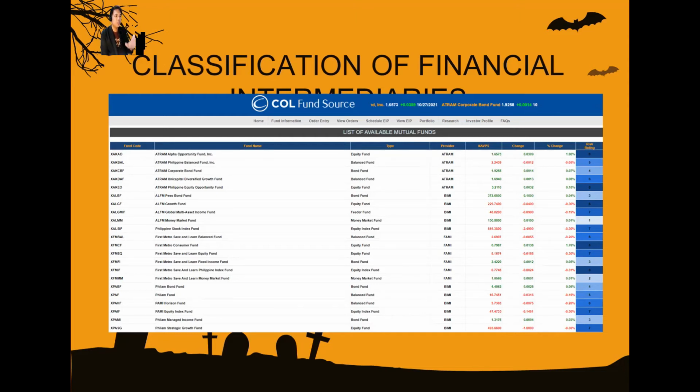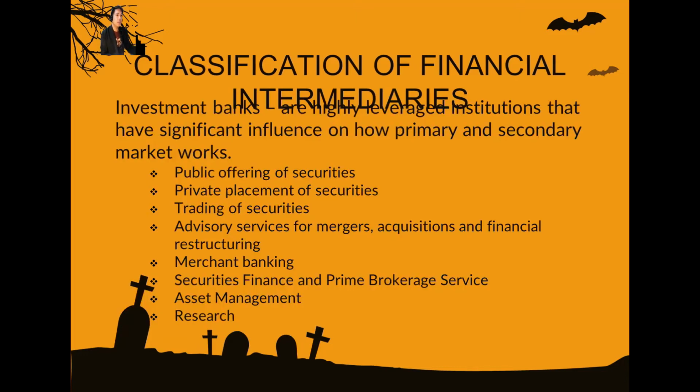Usually kasi pag mutual fund, ang palaging nakikita rito is there's really an increase, no? Kasi imagine you're not confined with just one stock, no? It's really either a diversified pool of securities. Okay. Then there's investment banks, no? But usually, class, commercial banks, they also function as investment banks, and that's why we call them universal banks. These are highly leveraged institutions that have significant influence on how primary and secondary market works, no?